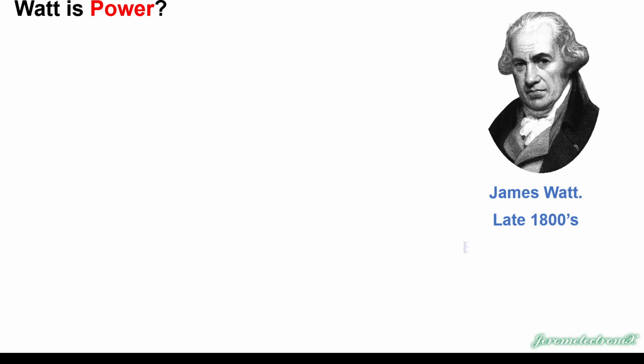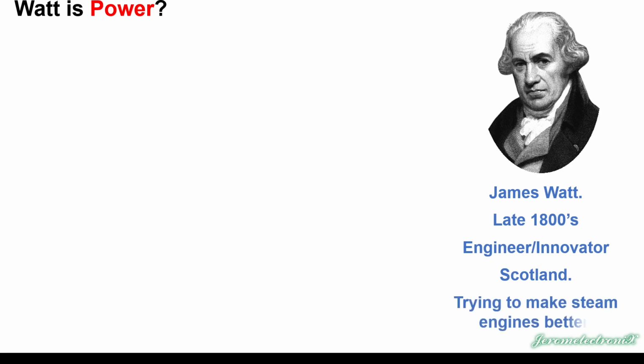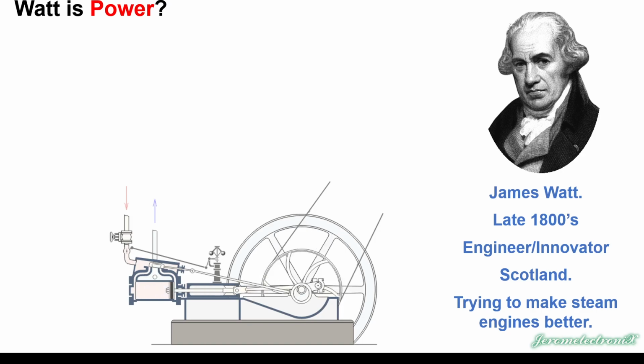James Watt lived in the late 1800s. He was an engineer and innovator from Scotland, and he was trying to make steam engines better or more efficient. So he came up with a steam engine design. This is a steam engine design, and I think it's fascinating to see it rolling along.